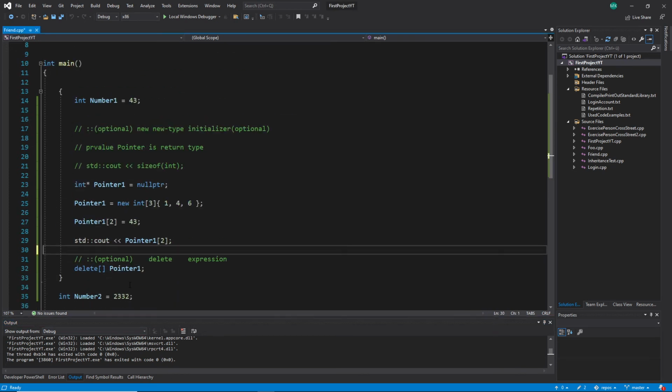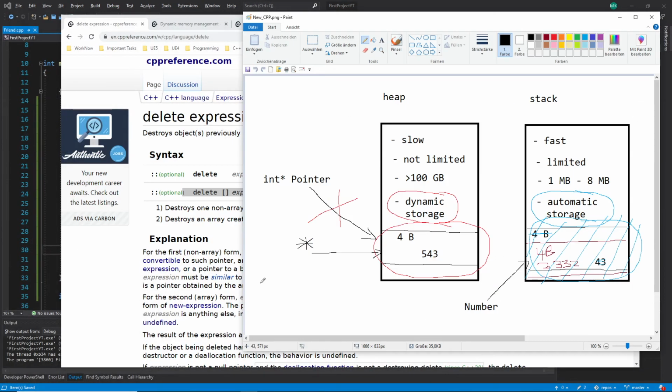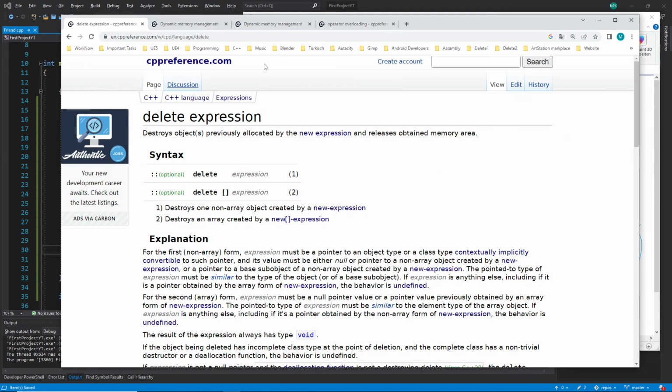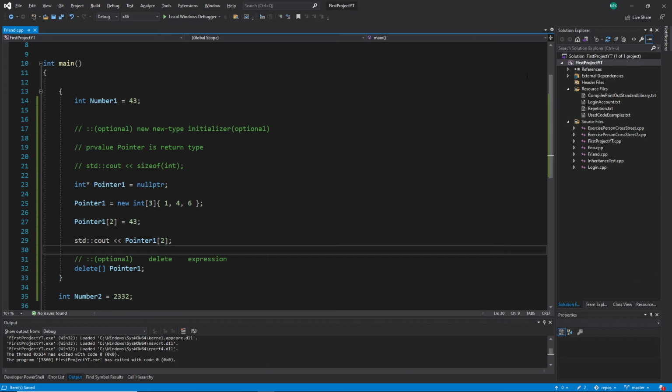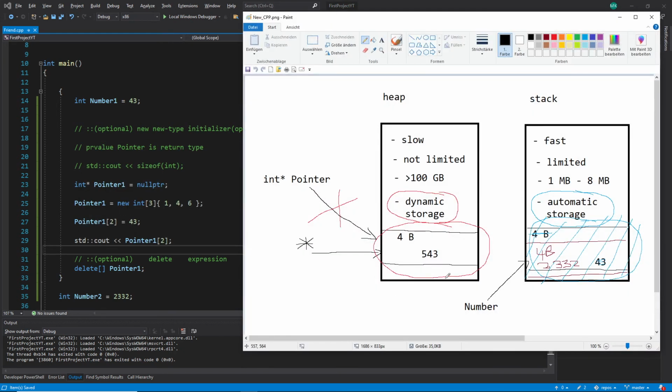And I think it's now your turn to read a little bit more about this kind of stuff on your own. That was just an introduction about the problems with new and delete. There is much more to talk about and more advanced topics, but I hope you understand a little bit of that. And important is that you understand this one here a little bit, that it is your responsibility now to release this memory. That's the biggest thing which you have to understand.